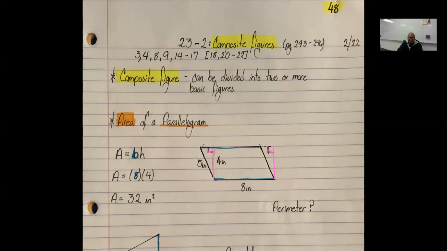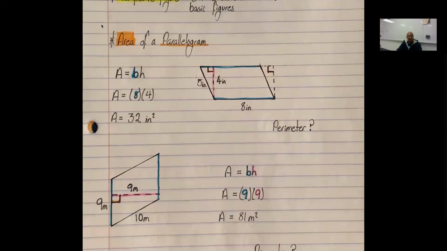The height is not going to be the length of the other sides. No, it would just be straight up and down. So yes, it would be 4 times 8. And so multiplying that 4 times 8, that would give us 32. Let's look at one more. And again, we have the area of a parallelogram right here.